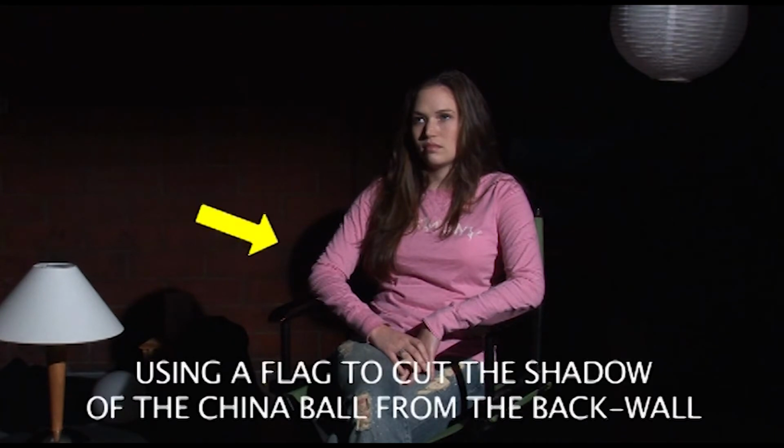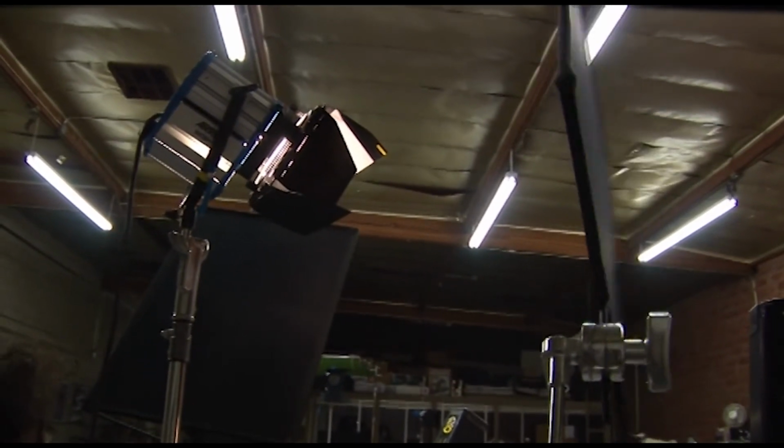You notice that by itself, it doesn't really do anything. The key light by itself is not anywhere near as rich as all the lights combined together. So we're going to go ahead and use a flag to cut the shadow of the China ball from the back wall. The China ball is right there on the top right-hand side. That's what's supposed to be motivating our key light. So we're going to go ahead and use this flag right here.